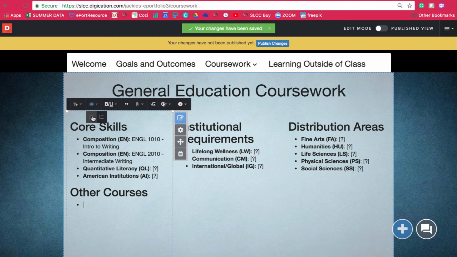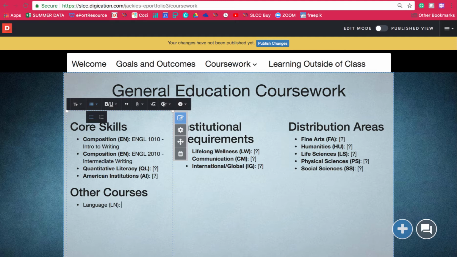This time you're going to type in either the course designation, as you can see here, and then the course number and name, or if there is no course designation, go ahead and just type the course number and name. So my first one is designated, so I'm going to type in language. Then I'm going to type the parentheses that it belongs with and hit colon.